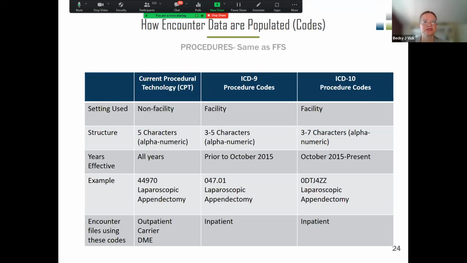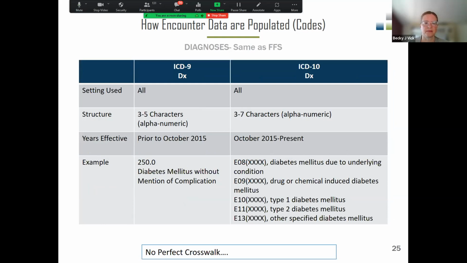Encounter data use the same procedure coding systems as fee-for-service data, thank goodness: CPT, ICD-9, and now ICD-10 codes as of October 2015, as well as the same diagnosis code system, which is ICD-9 and 10, depending on the time of the encounter.